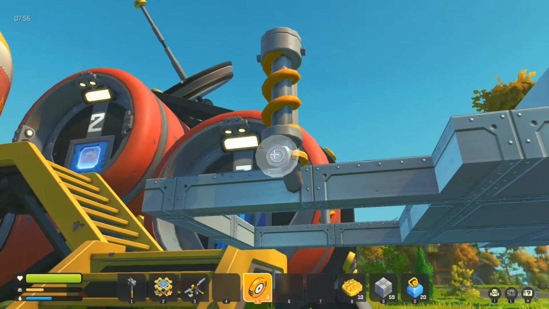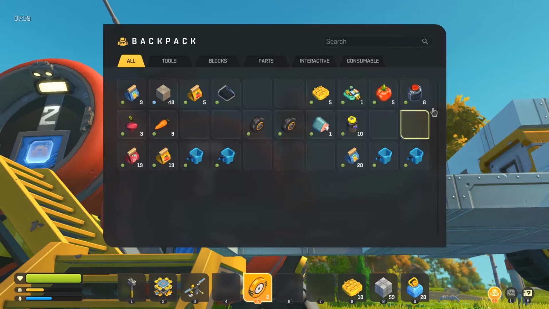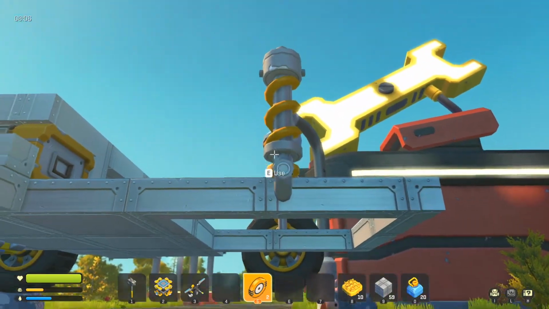Wait, you can set bearings in between things. That's actually interesting. I didn't know that you could do that afterwards. I thought you always had to take parts away. That's great to know. But there we go.